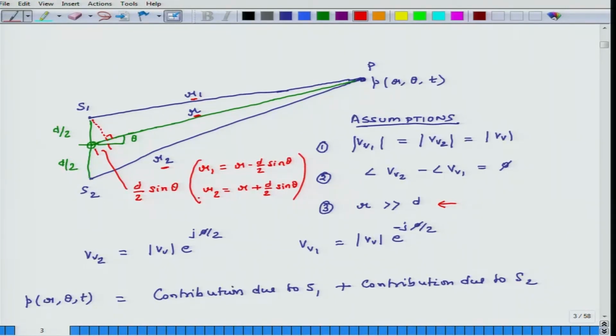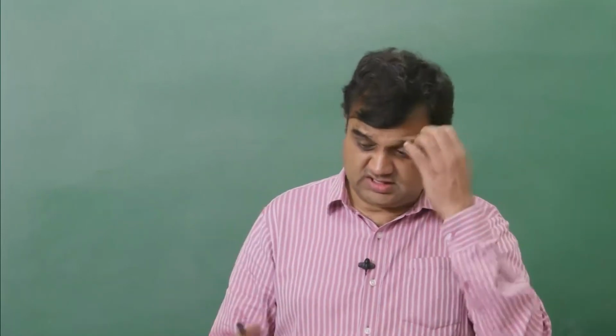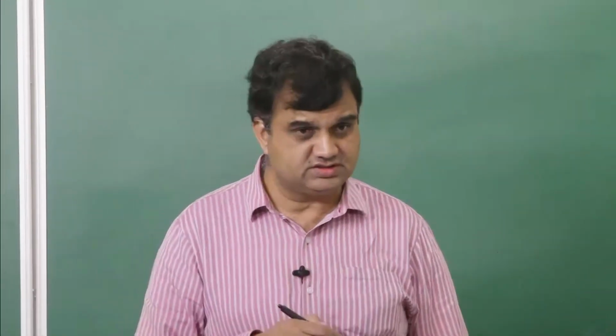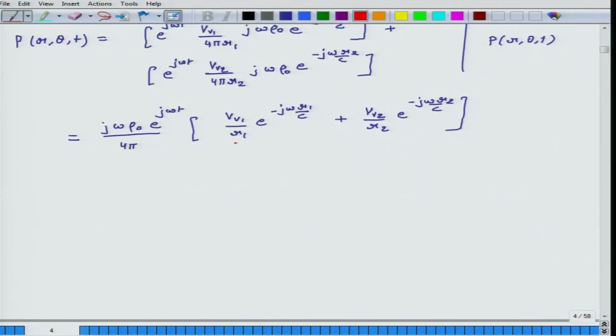Now, if you run into a situation where this particular assumption is not true, then you have to use the actual value of R1 and R2. That depends on your geometry. Since you know the geometry, you can always figure out the value of R1 and R2. But in this case, we are trying to make things simpler, so we are making this simplifying assumption, but you do not have to if you want a more exact solution. With this simplification, we are going to replace R1 and R2 with R minus D over 2 sin theta and R plus D over 2 sin theta. That is what we are going to do next.